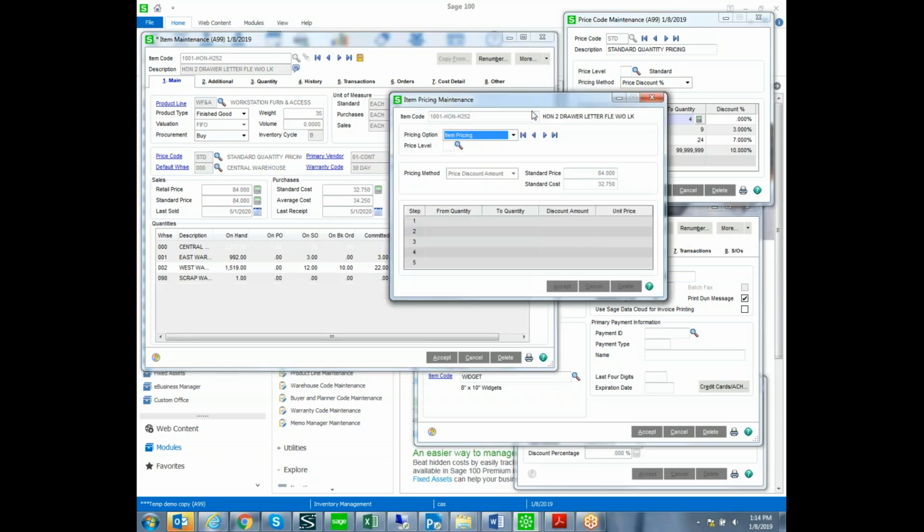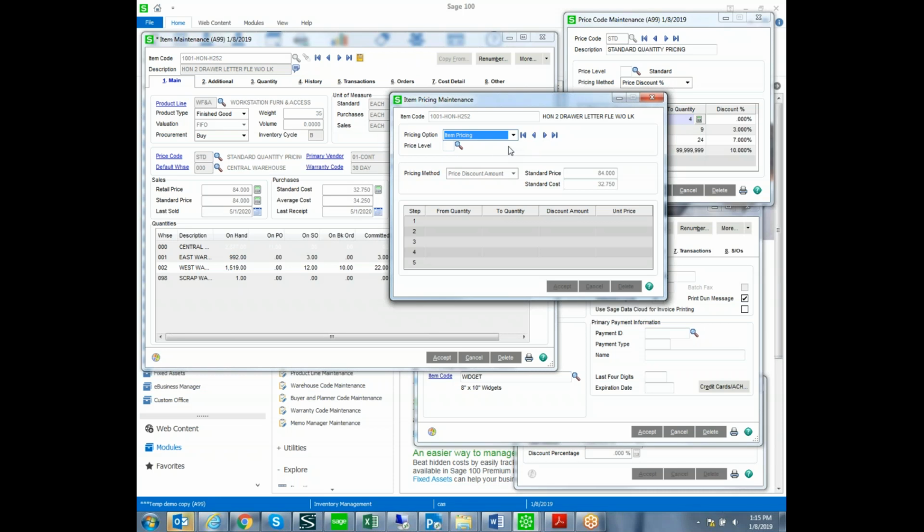The item pricing is more specific than the price code, which is applied to all the items. And so the item pricing would override that. So we're going to start off with an item pricing level. And again, you can print out what you have set up, or you can use the DVD buttons to scroll through. You do want to be careful not to set up item specific pricing if that's not your intention to do an override and make an exception for this particular item.